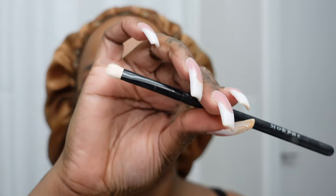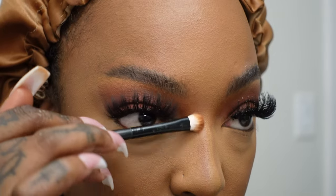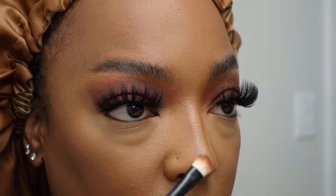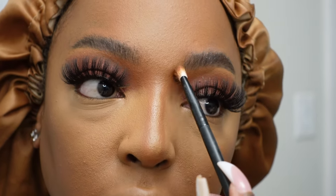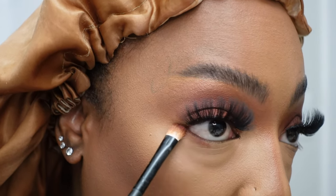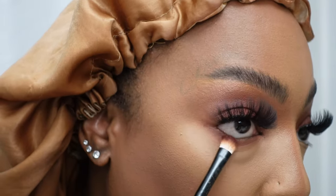Now grab a very small brush and use that same first shade of brown — look down and contour your nose. You can do this as small or as wide as you like. I like a really snatched nose, so you're going to drag that up into the beginning of the brow for a seamless contour. Then take that same brush, go into that initial cranberry shade we used, and drag that along the lower lash line to your desired look.